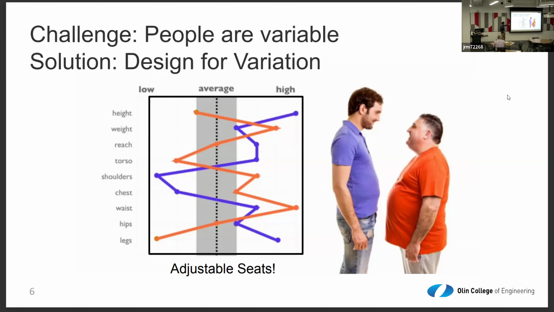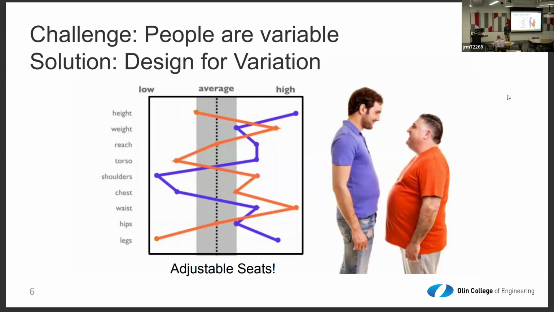The resource I drew from for this is a book by Todd Rose, and he does a really nice job connecting these ideas to education, basically pointing out that people are variable, not just in our physical, but in all these other mental characteristics, something that shows up within, say, engineering practice. There's a lot more that I could say about this, but I want to pivot over to here.